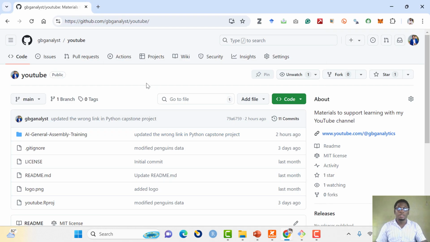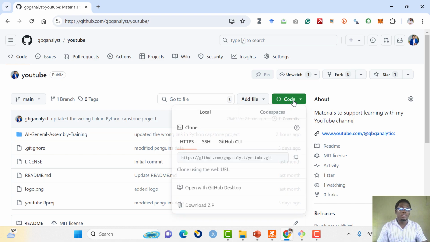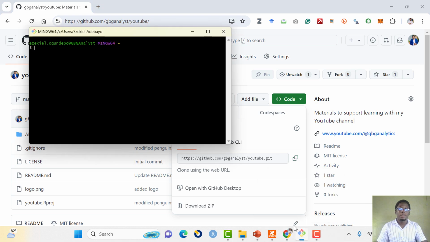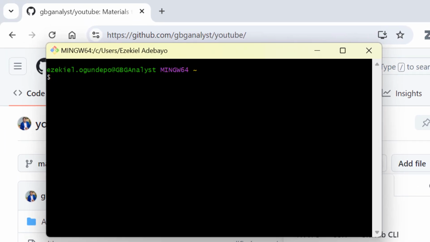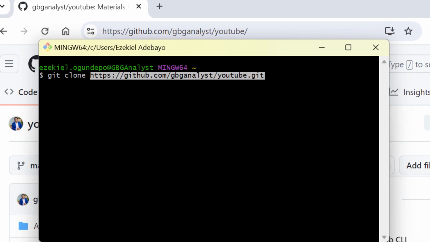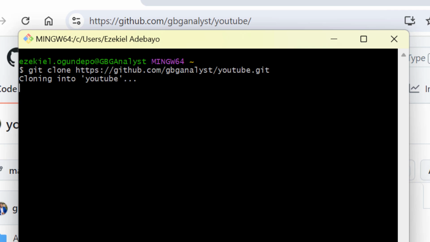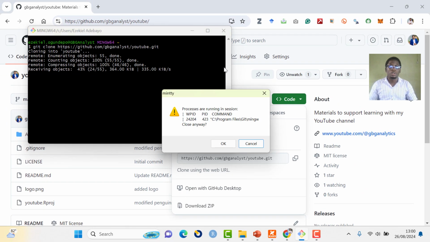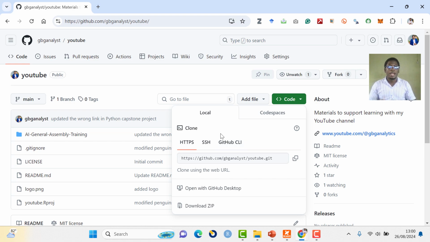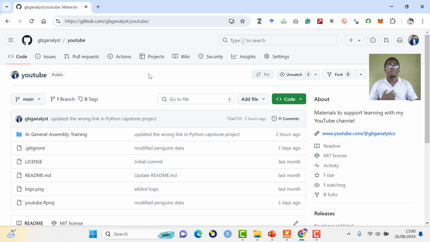Now, this is the GitHub repository as you can see it here. For the computer science students, I would like you to use Git Bash to clone this repository. What you will need to do is to come here, click on the code, and then click on this link here, right? And then you open your Git Bash. So this is my Git Bash, and then you type git clone, and you paste the link there. Now this is the link and you press enter. Immediately you press enter like this, you can see that it's going to clone into your computer, right? I don't want to clone it because I have it already on my computer.